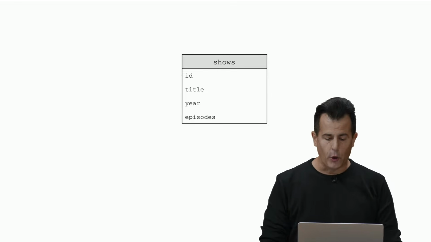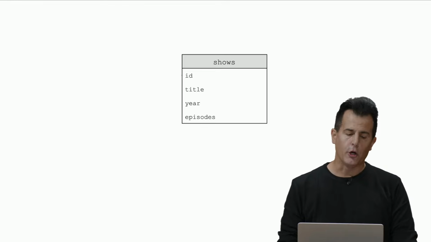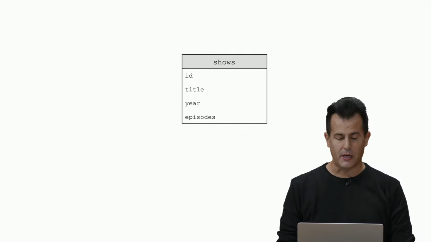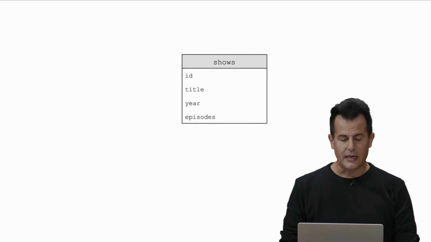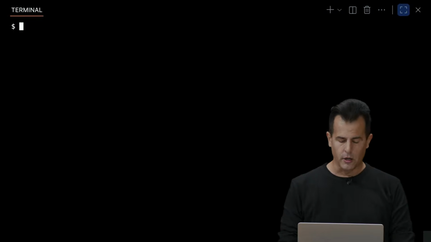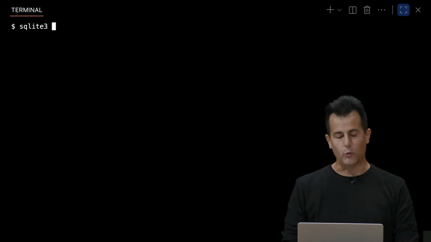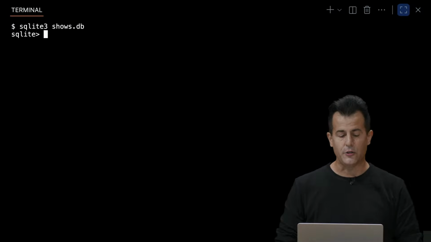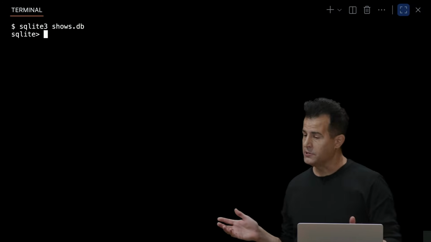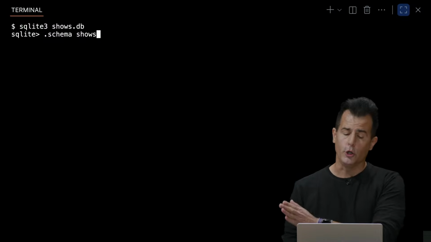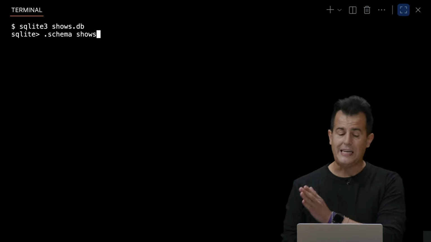So in just a moment, I'm going to go ahead and reopen VS Code. And I'm going to open up, instead of favorites.db, a file called shows.db, which again I arrived with in advance. So if I open up my terminal window here, and open up shows, whoops, not with code, if I go ahead and open with SQLite 3, shows.db, and hit enter, I'm back at a SQL prompt. Let me go ahead and type .schema shows just to show you what command created this table.